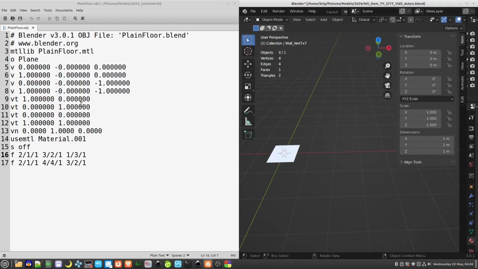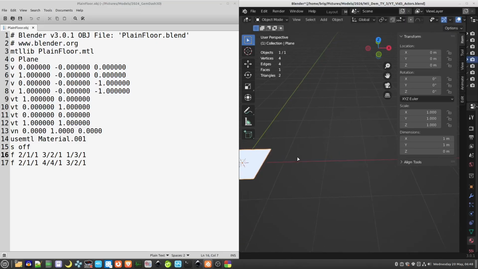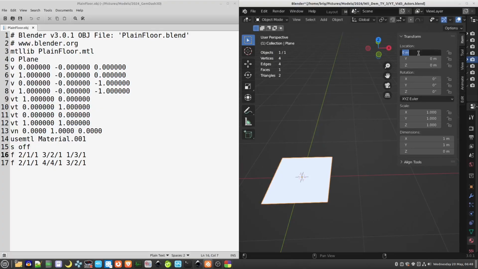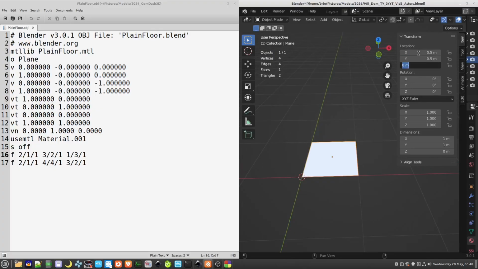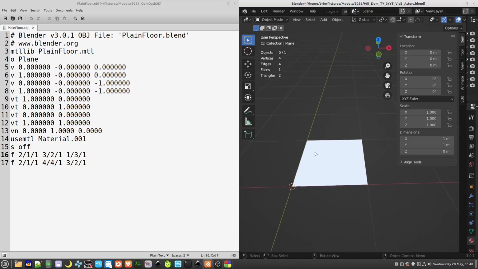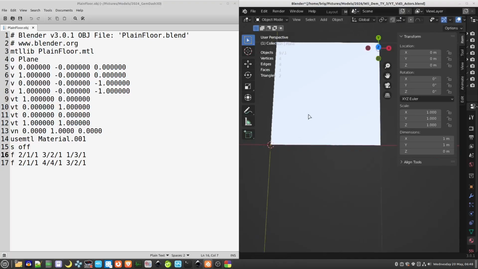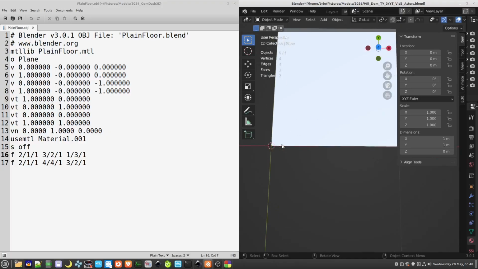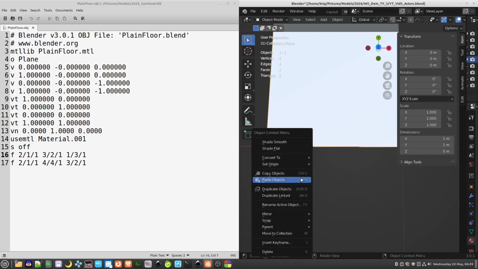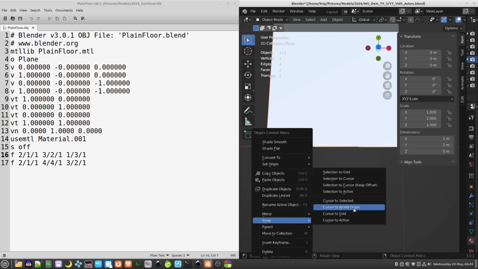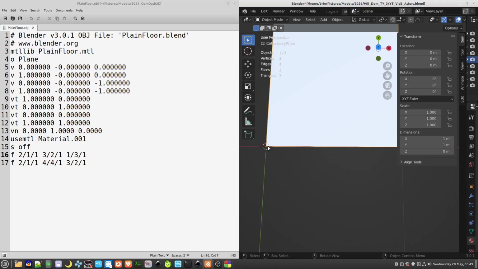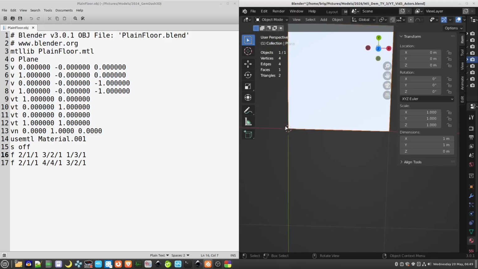So what you're looking at on the left hand side is this one here, if it was positioned like this. So what I've done there. So what we have here, this is the world cursor, which is positioned at 0, X, Y, and Z. So you think of it as like a graph here.